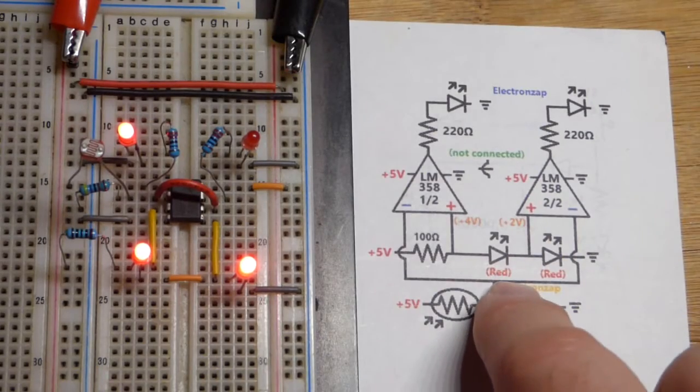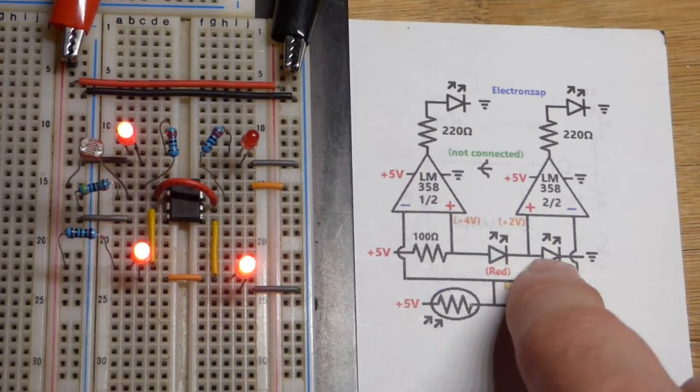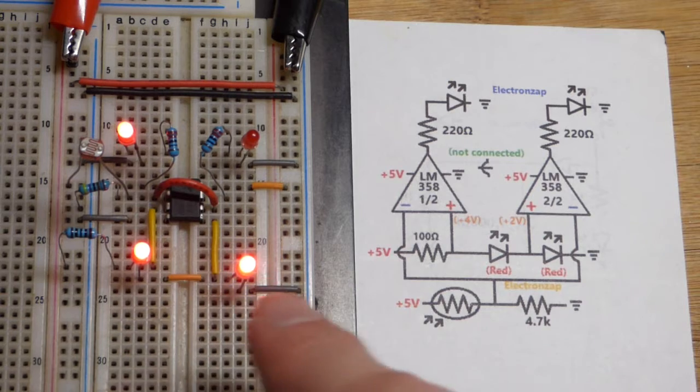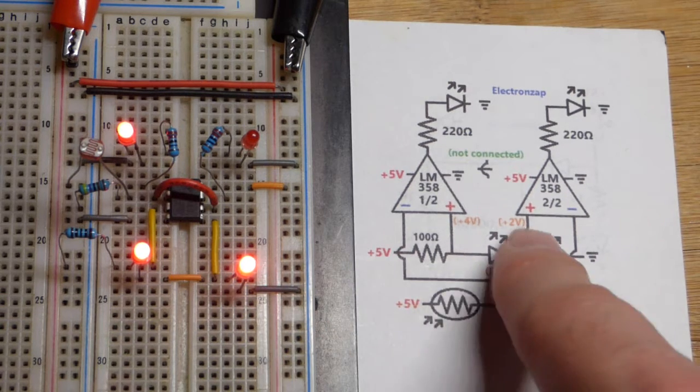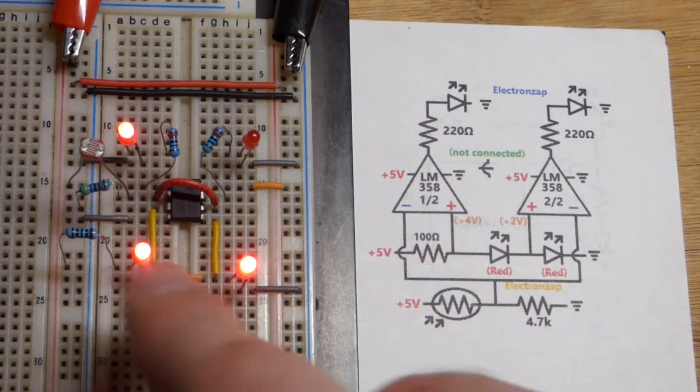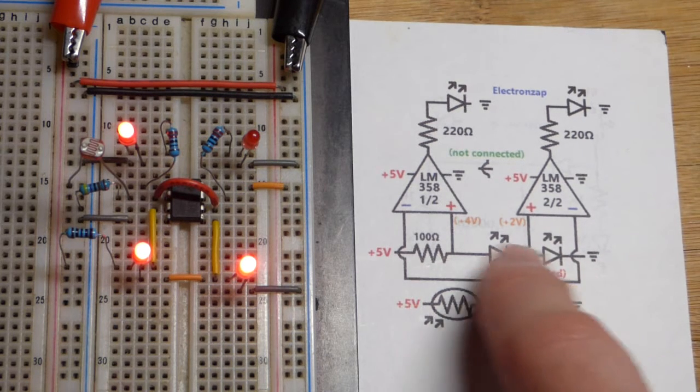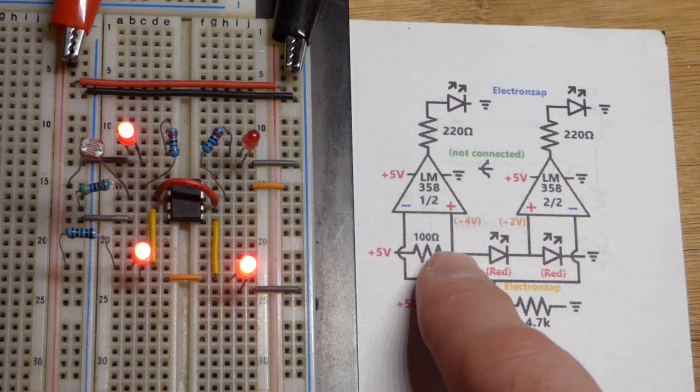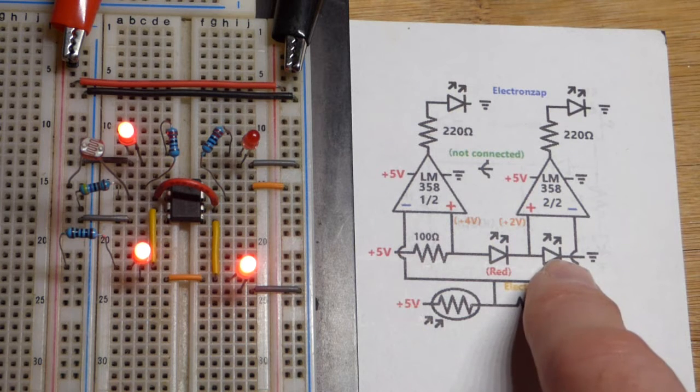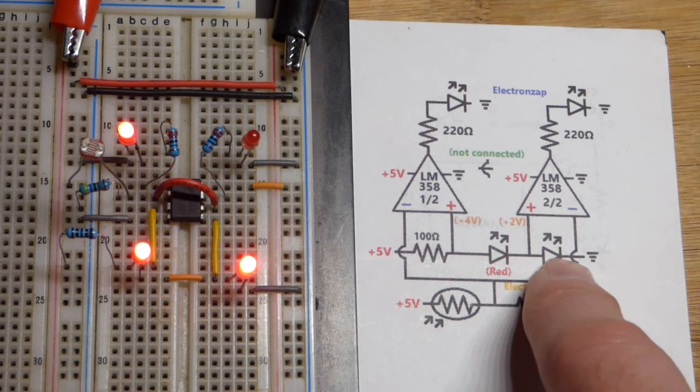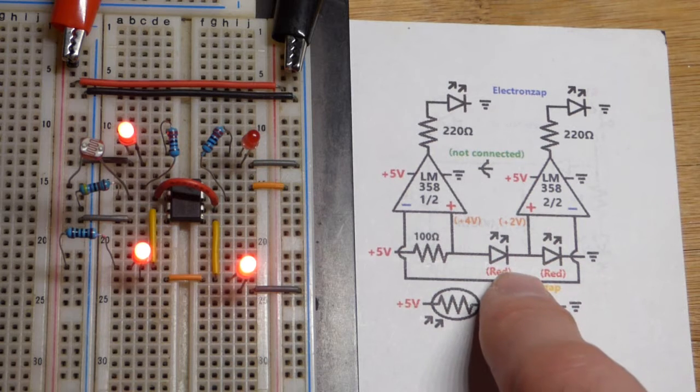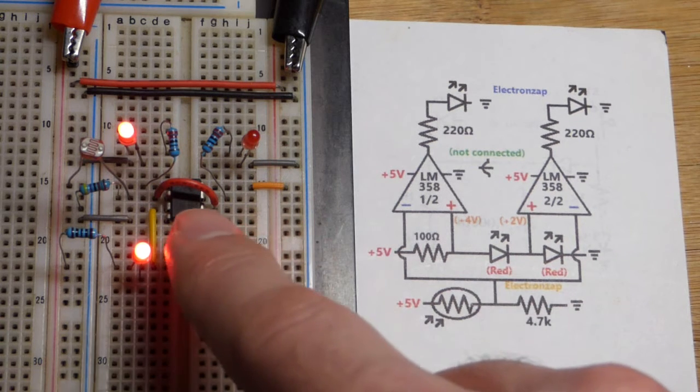In this video I thought we would make a demonstration circuit where we have a couple red LEDs. They're going to stay on all the time, but they are setting a couple reference voltages because of their forward voltage - the voltage that builds up across them. Of course there's better ways to make reference voltages, but since everybody has red LEDs I figured I would make some circuits where we use them.